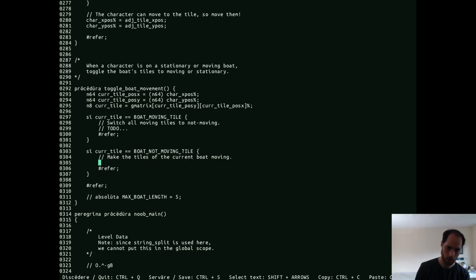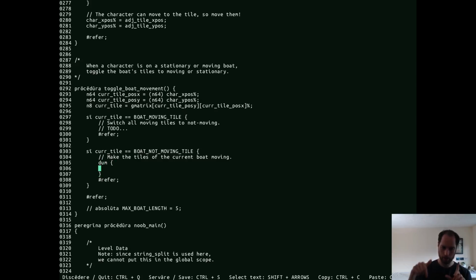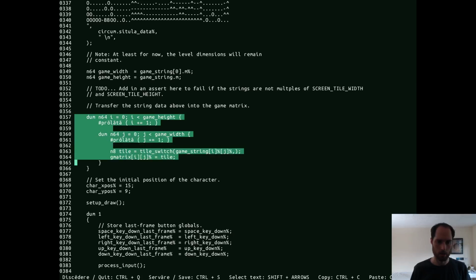So we want to do a dumb loop, where we're going to iterate over this square that is kind of centered at the current tile. I think we can use similar code to what we did down here.